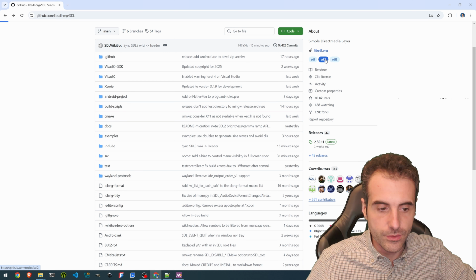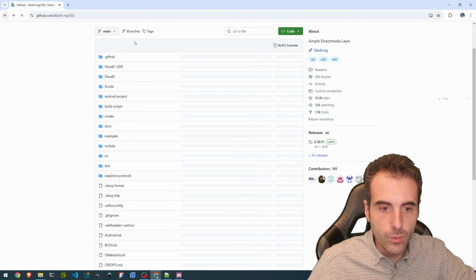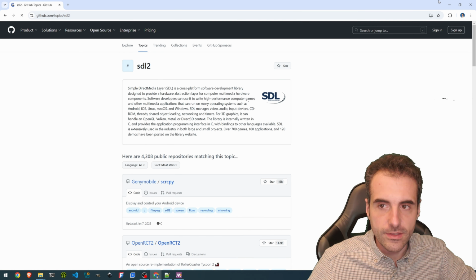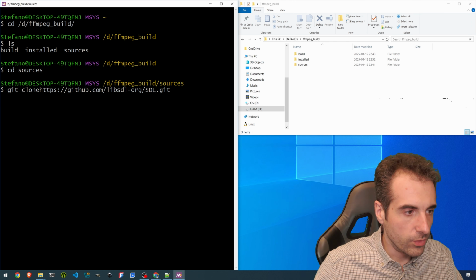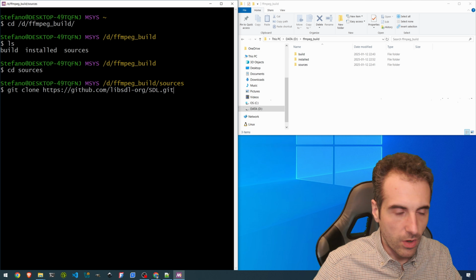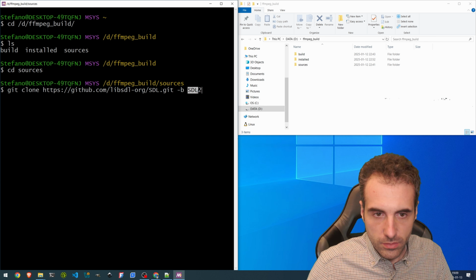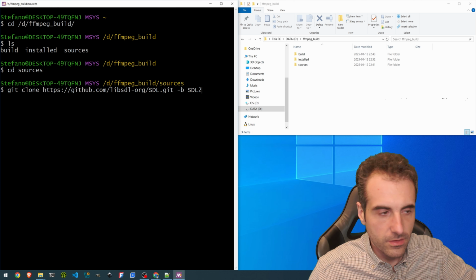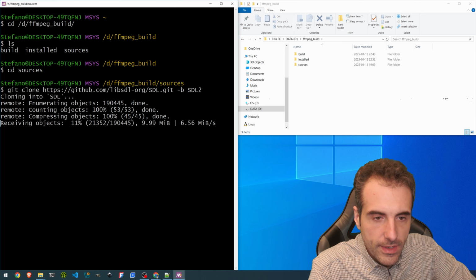So SDL2 is the branch that we need to use, and we give the command directly into our git command. So here we have git clone, and this is the URL. Then we put a -b, then put this all uppercase, so SDL2 all uppercase. So this is the command. It's cloning it.